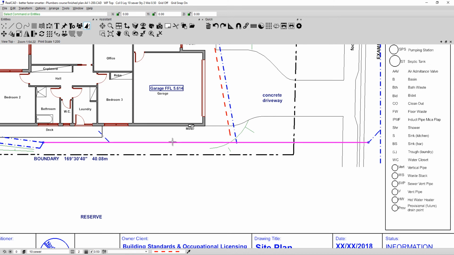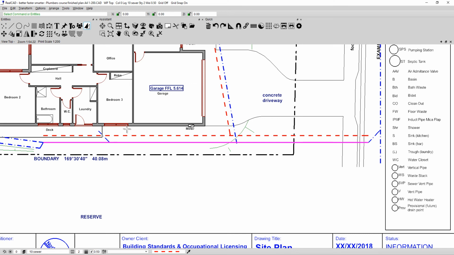So let's choose that, come up to here, same as we did before, select OK, pick where we want it to go, and I'm going to put my sewer line just there. And in fact, I know that this sewer line shouldn't be under the deck. It wasn't under the deck when we installed it. It was just to the outside.